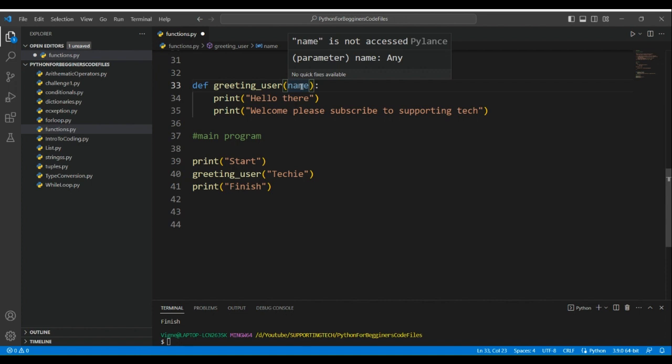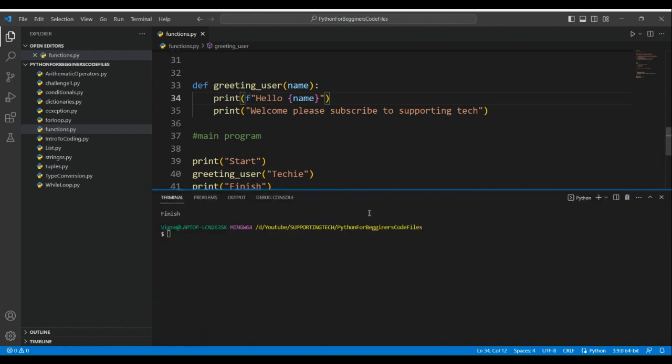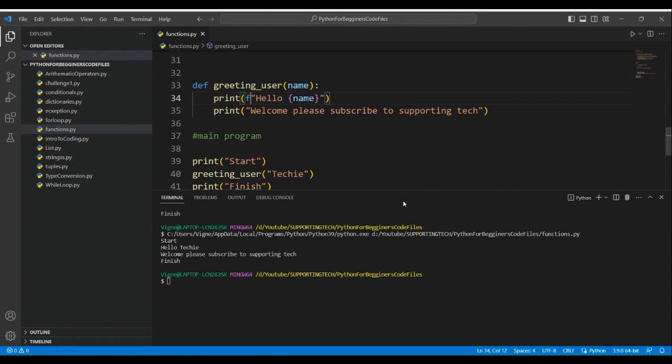This is not actually a variable, it's called a parameter, in this case the parameter name. Now if we want to use the parameter, we can use it just like we use a variable. So now let's run the program. See, this time instead of there, we get hello techie.